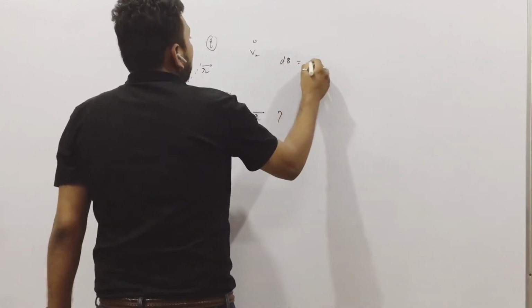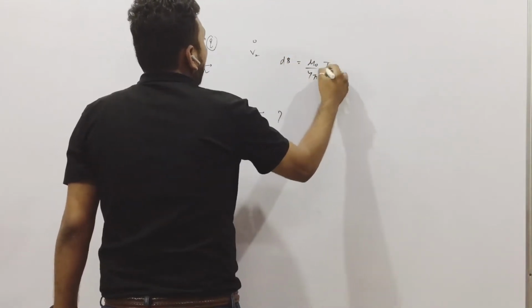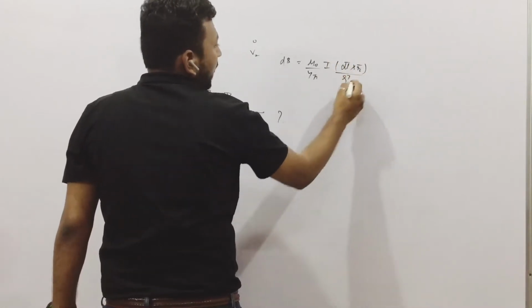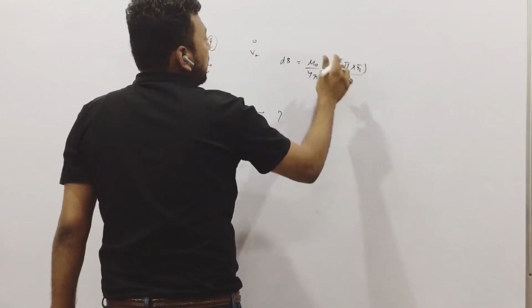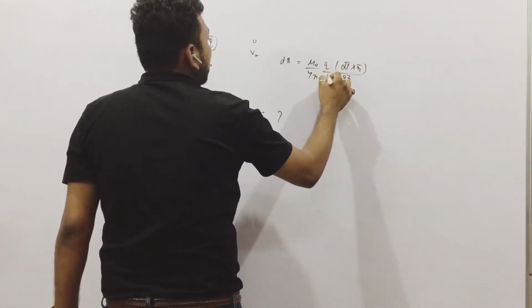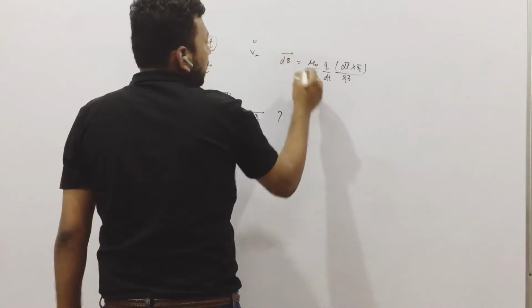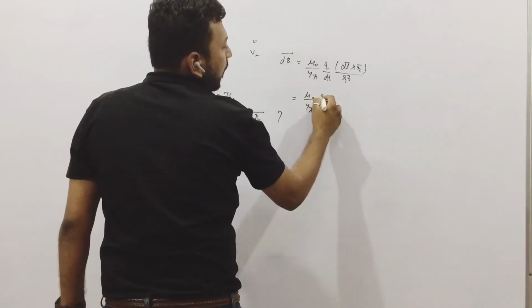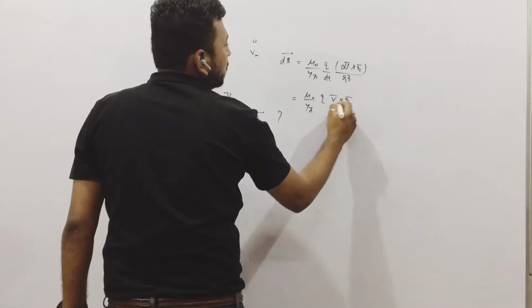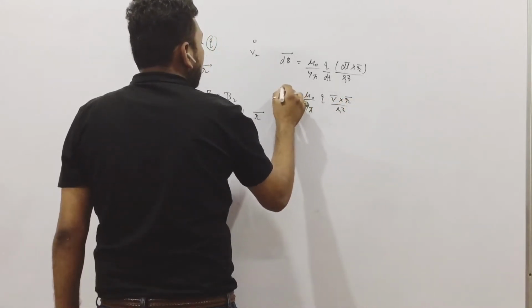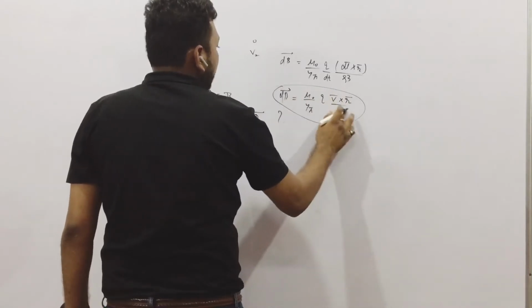We know the Biot-Savart law is like this: mu0 by 4 pi, I dl cross r upon r cube, right? Now we will make some changes. We'll write I as charge upon time taken. Now dl by dt will become v, right? So this will be v cross r by r cube. So we can also use the Biot-Savart law like this. Okay. So first of all, we need to understand this r cube.